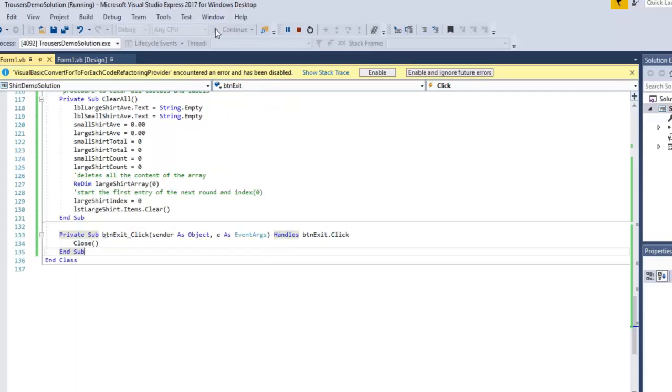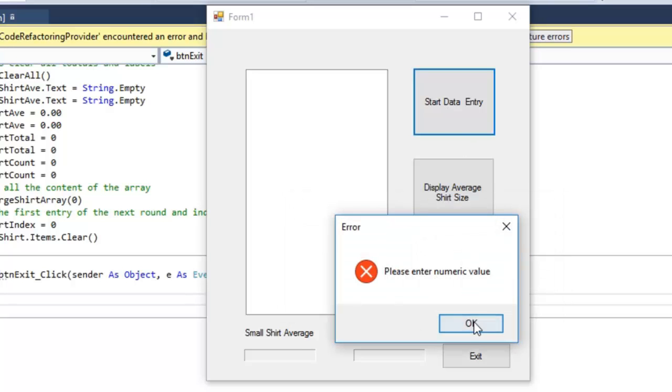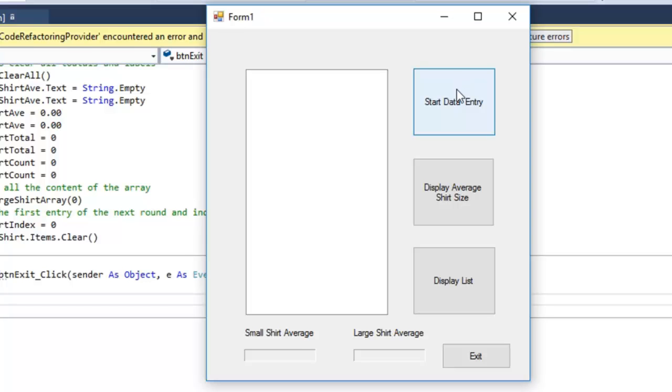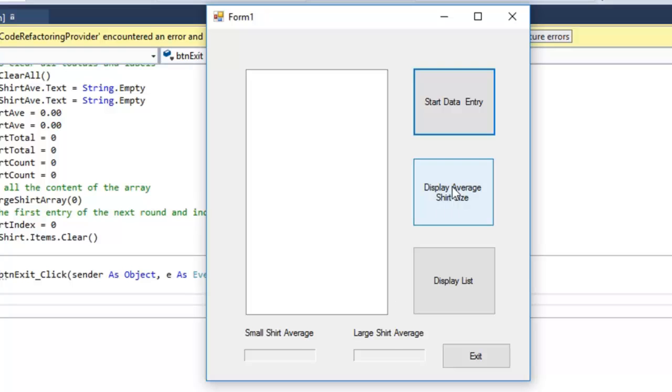So we're going to press start, and we're going to throw in a whole set of numbers. Okay, letters, no. Okay, I'm going to put in all of the correct numbers. If I put anything wrong, it's going to come out. So we'll just start it again, and I'm going to put in some low numbers: 34, 23, 45, 1. I'm going to put in a load of high numbers: 78, 56, 88, 90, 53. Okay, and a minus number, and I'm going to come out of that. I'm going to display the averages. I'm going to show the information which is in the array for the large shirts in descending order, and I'm going to exit the whole thing.